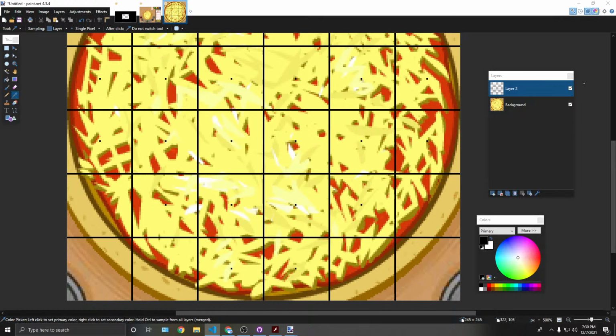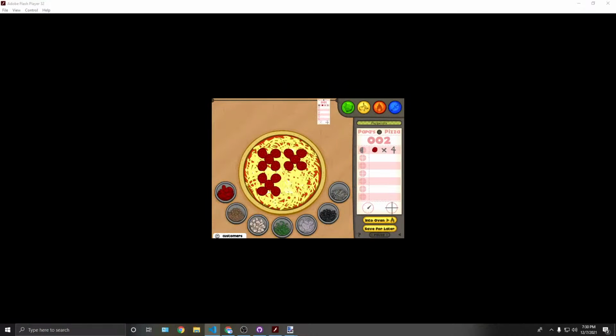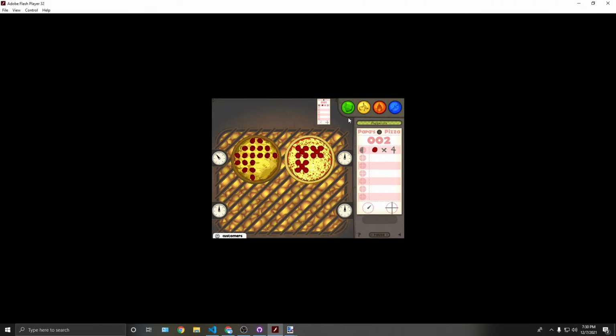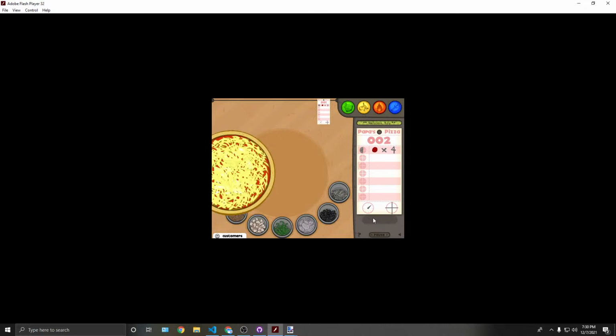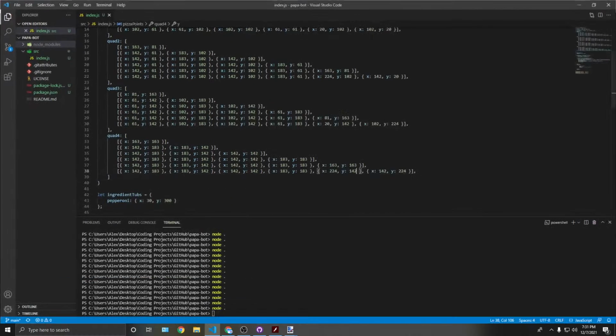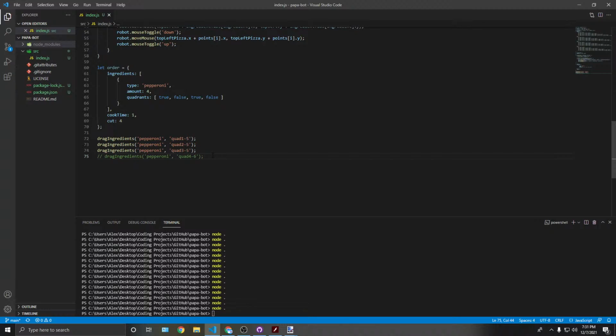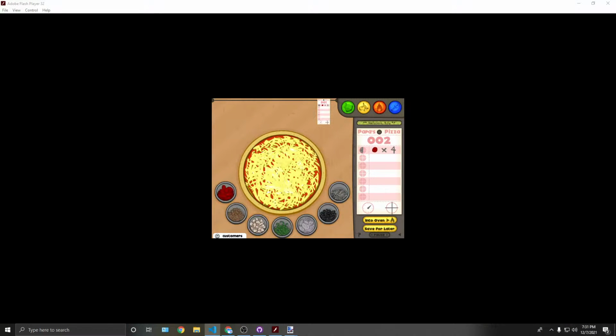Okay, so now I'm going to minimize this. Get rid of that. Make a pizza. If I run it now, where I have all of them 6, it should have a full pepperoni pizza. So now if I run it here, there we go. So that is a full pepperoni pizza. Not really an algorithm, it's a mathematical perfect pizza. Perfect. Yeah. Cool.